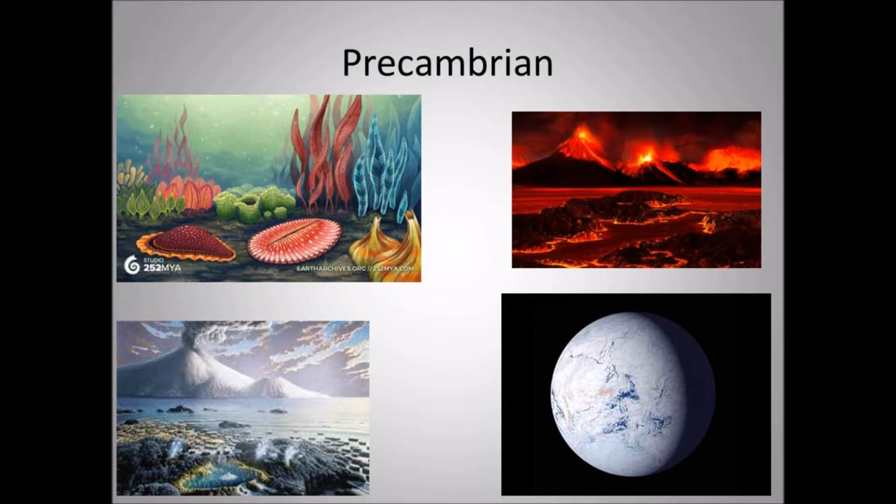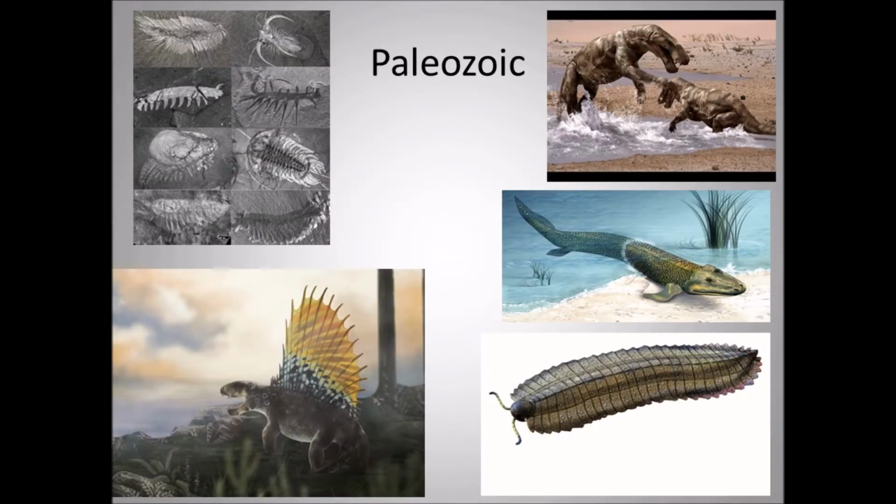But now we get to the next era, the Paleozoic. The Paleozoic is pretty much where the first actual forms of life began, where we start to see some of the first land animals, some of the first more complex life forms on Earth at that particular time. So the Paleozoic is 540 to 252 million years, so a long period.